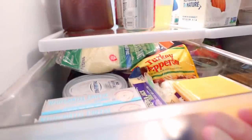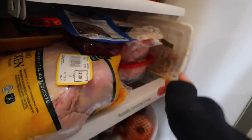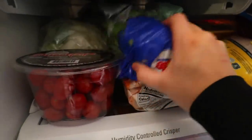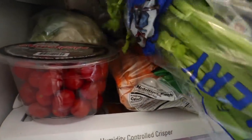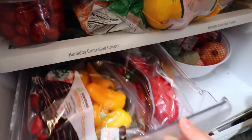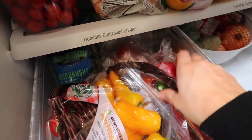I put all the cheeses and turkey pepperoni in there. Down on this side is all of our meat. I'm not gonna go through it because you guys saw everything that we got. There's just some Chinese food leftover sitting here. And then all of our meat is over here. And then this is more of the fresh produce, the celery, the carrots, the cauliflower. In here is where I usually keep our fresh produce, but obviously we have outgrown this drawer. So this is all of the peppers, the asparagus, and that's pretty much all that's in here. It's just peppers and asparagus.